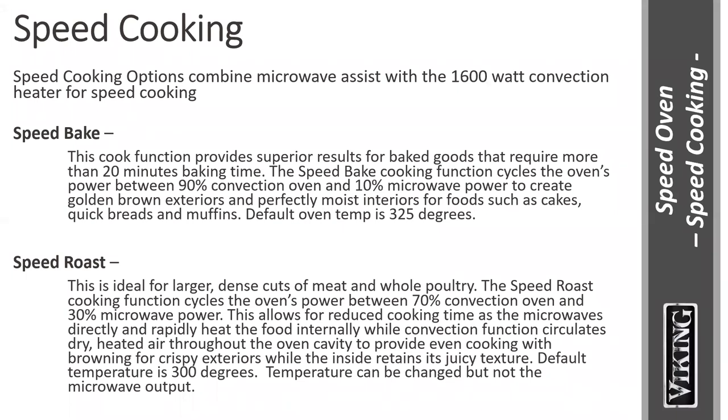Speed roast, I do like the speed roast. So guys, this is great for those larger, denser cuts of meat, even that whole chicken, those sort of things that you're going to do.